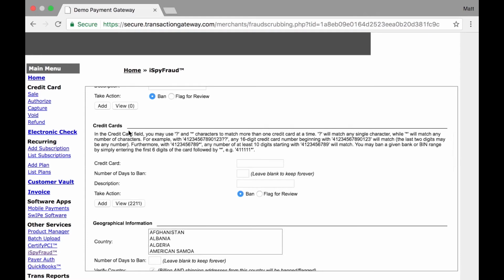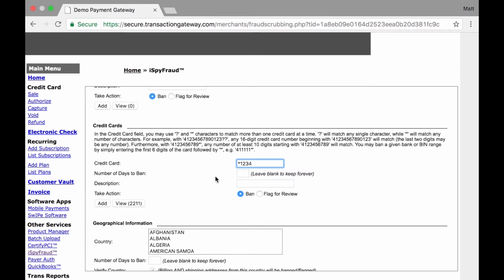The next section are specific credit cards I want to block. So we give you the option to enter a credit card as much or as little, so I could enter a full credit card. Or if I want to enter just the first 6 digits, I can use an asterisk as a wildcard to say I want to block any number that starts with these digits and anything after that. Likewise, I can block the last 4 of a card by doing asterisk 1, 2, 3, 4. So now any card that ends 1, 2, 3, 4 will be blocked.